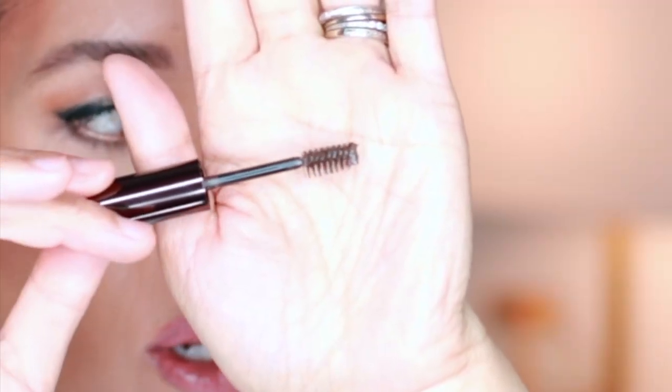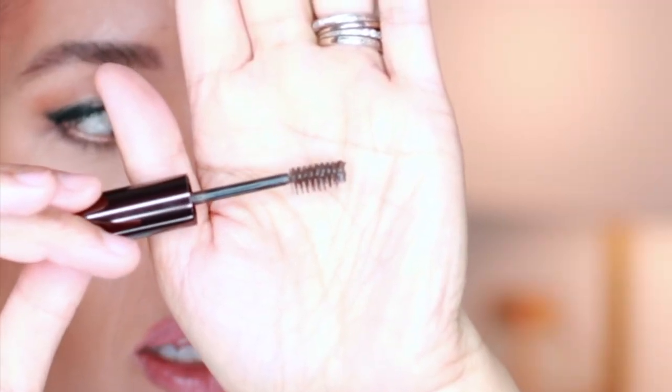I wasn't sure about the color because I was just looking online, but the dark brunette is a really nice match. I like my brows to be a little bit on the cooler end — online it looked a bit warmer — but I think this is a really great color and I don't think any of the other colors would have worked as well. Here's the dual sided brush: the short bristles are on top and the longer bristles are on the bottom. Hourglass is one of my favorite lines because they put so much thought and intent into what they create, and this is no exception. I really love this product and I am wearing it today.